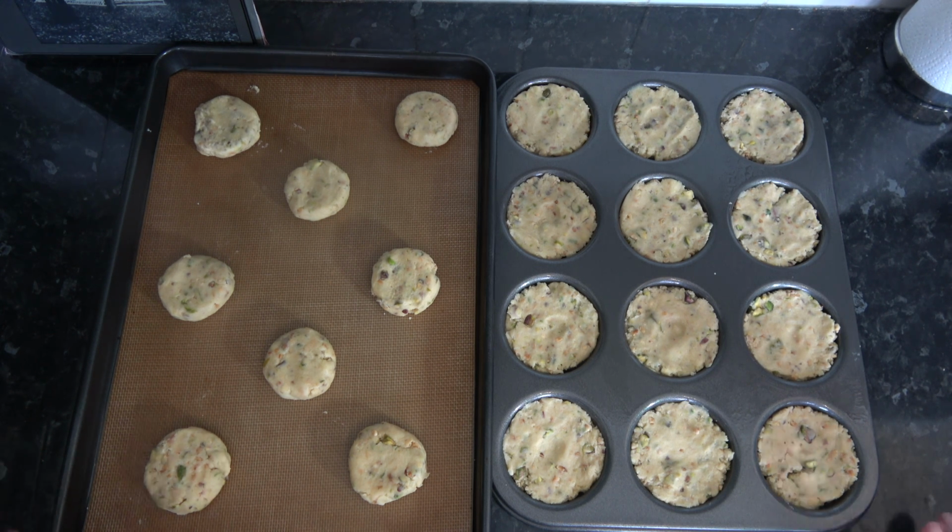So I put these ones into the oven, and I'm going to bake them for about 21 minutes until they're baked all the way through. It may be 22 minutes, maybe 20 minutes, but about 21 minutes. And then I take them out of the oven and leave them to rest for 5 minutes before I carefully transfer them to a wire rack. I will bake off the remaining batter, and then when all the biscuits are cooled down, I'll come back and show you the results.